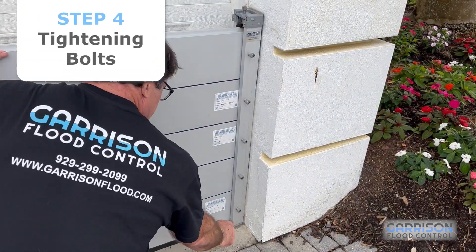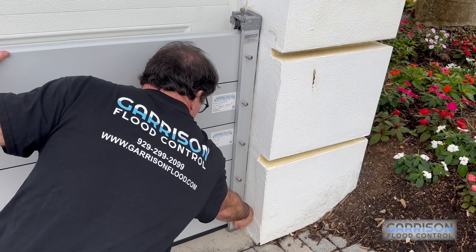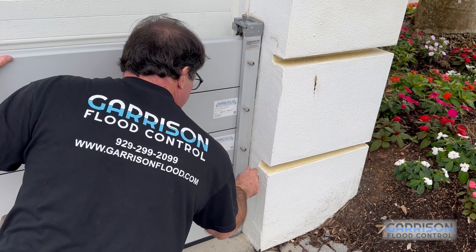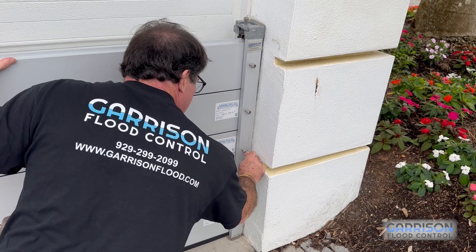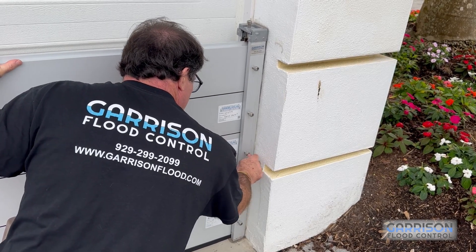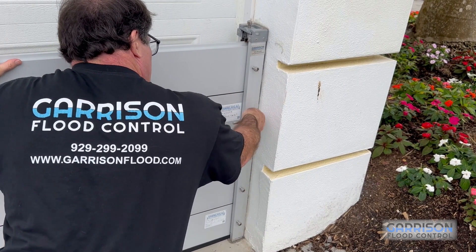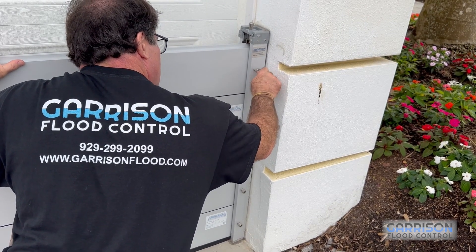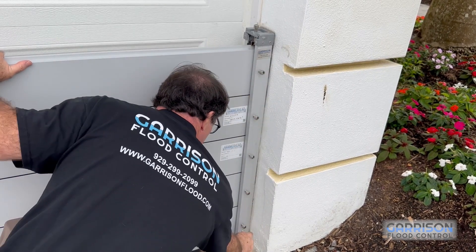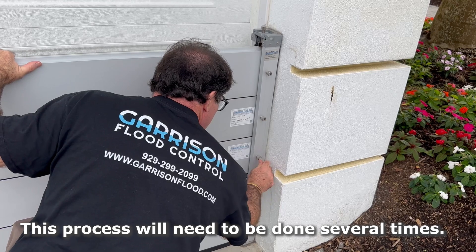Once the top cap has been placed and tensioned down, begin to use the allen wrench and go up from the bottom bolt to bolt, tensioning the plank against the seal in the back. As you begin to tension these bolts, it will start to compress the seal in the back and it will begin to release the bolts that you've already tightened. So it takes several rounds going up and down through the bolts in order to properly tighten them. Even though you feel as though you've tightened a single bolt as far as it'll go, once you've tightened the adjacent bolts, you're going to find that you can go back and re-tighten it. This process takes several minutes as you go up and down until you've tensioned all bolts several times.